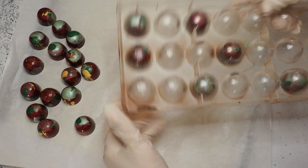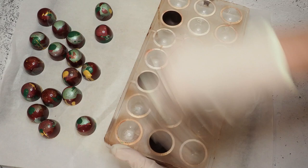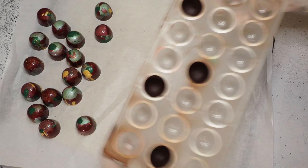If they don't come out easily, you can just pop them back into the freezer. Those will not come out easily. So yeah, I will just put them into the freezer for 5 to 10 minutes and then they should be good to go.